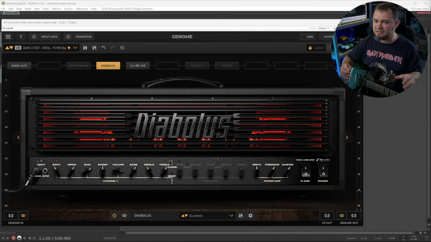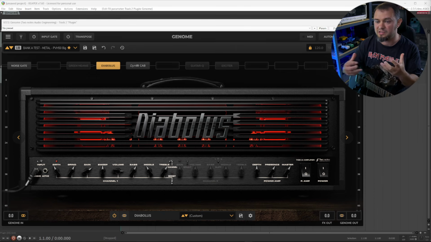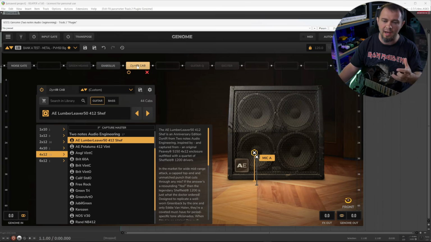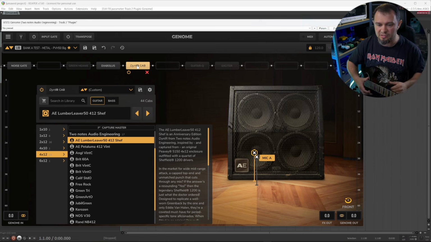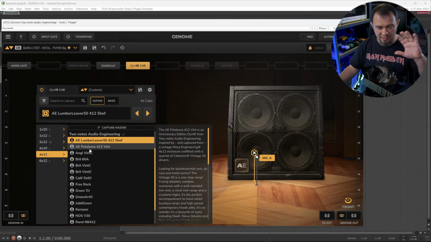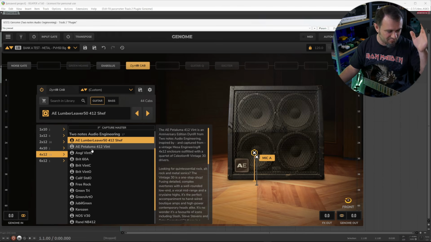All right, I can immediately hear that this tone is way too fizzy. I would assume that this is because of the Dune IR cab, which we got currently loaded. Dune IR cabs are basically Two Notes' proprietary cabinet capturing technology, which they also implemented into the Torpedoes. And they got a ton of different Dune IR cabs, which you can purchase in the store. I think they're like multiple hundreds by now, and buying them all costs like 1,700 euros or something. It's absolutely mind-boggling how much stuff they got.